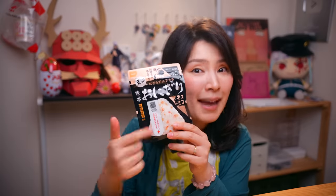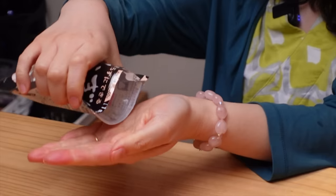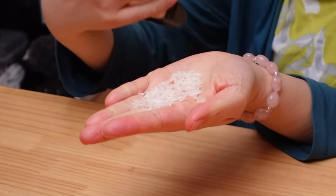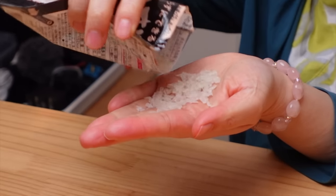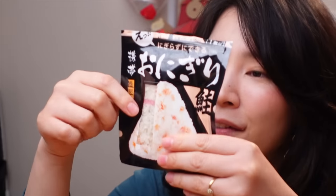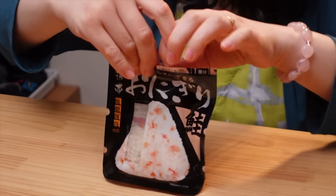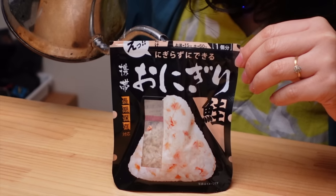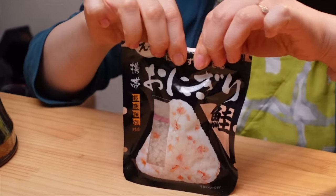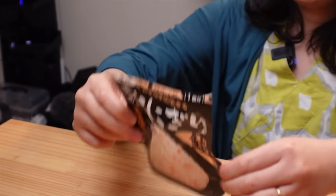This is the coolest packaging. This is dried rice inside, but when you put hot water inside you can make a cooked rice bowl. The rice is really dry — like this. This is a salmon flavor, so you see a little tiny bit of freeze-dried salmon. Inside is a red line as a sign of how much water to put — fill up to this line. Let's pour hot water. You have to make sure it's zipped all the way because you're going to shake it. If it's open, you're going to get burned. Hold the sides to get the water all the way to the bottom.